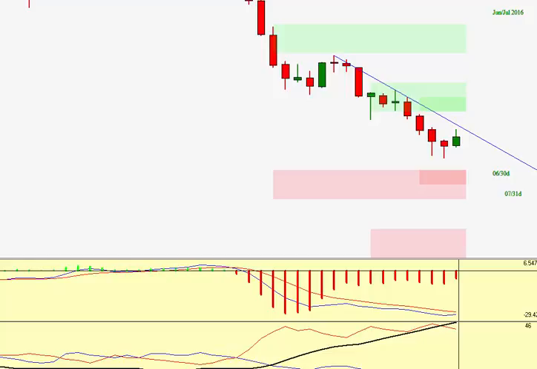So let's back up to a little bit of history here. Each one of these represents a month of trading in the crude oil market. I want to bring you back over to here. This was the last bottom that was made prior to just last month. This is August of 2015. As crude oil was declining into August 2015, it found support, and then prices rallied for 2 months overall.